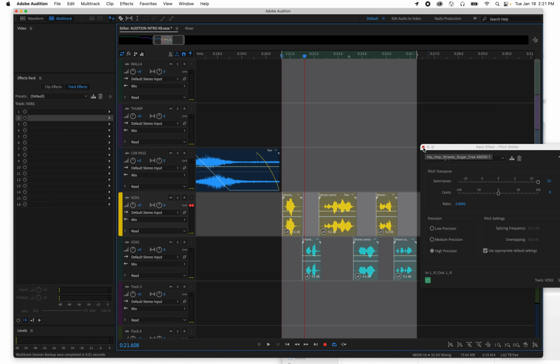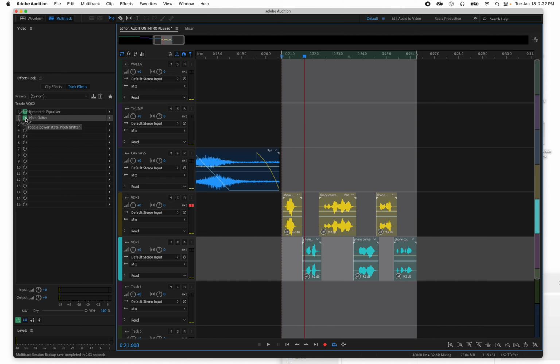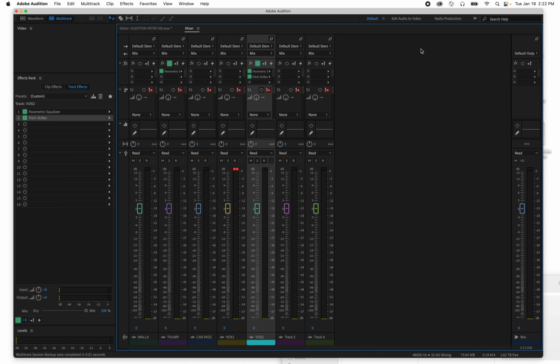All right, that's beautiful. I love that. If we want to turn them off temporarily, we can do that. In our mixer window, if you have too many effects and your computer starts slowing down, you can always use this little pre-render button to process the sound and take some of the strain off your processor.